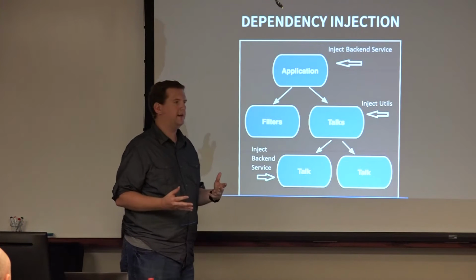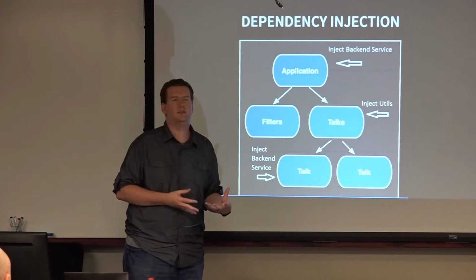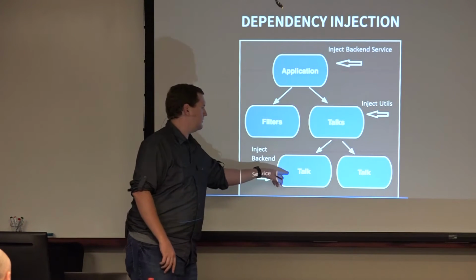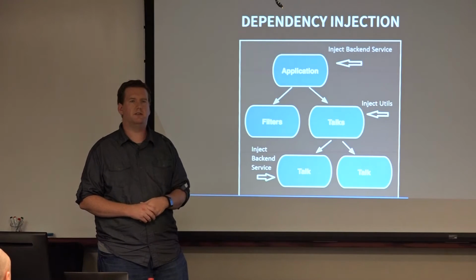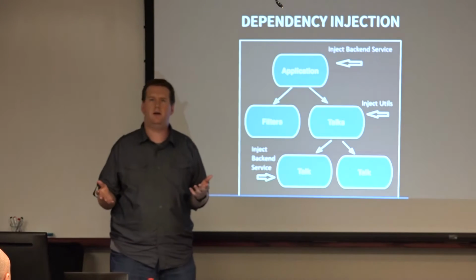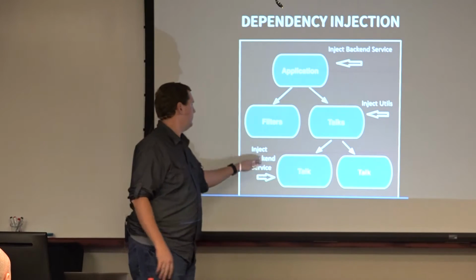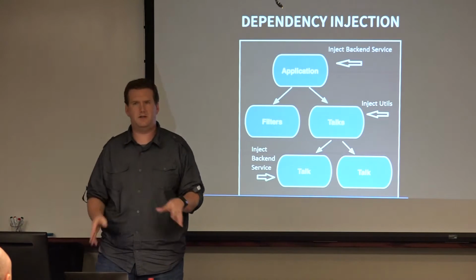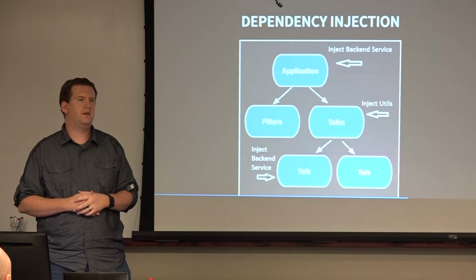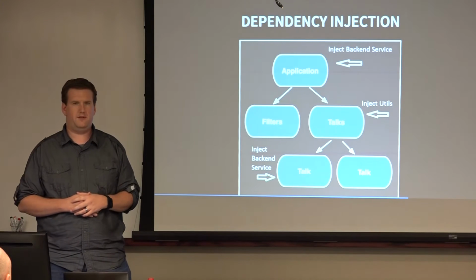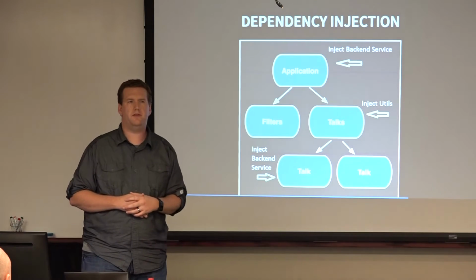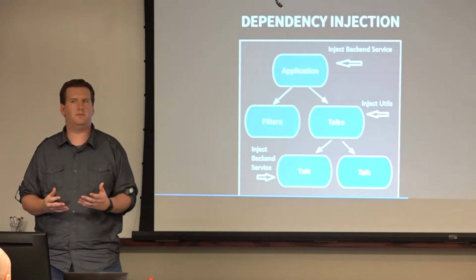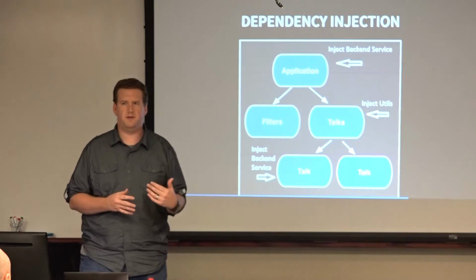But in Angular 1, everything you injected was a singleton. Well, in Angular 2, you can actually say, I want to inject a new version of my backend service down here. Let's say we manipulated that backend service somehow that isn't compatible down here. Well, inject a new copy, and then you have it available to you. And again, any child component of that. So there's a lot more to the story than that. But again, this is kind of like your first steps. You can really start writing some big apps just with this piece alone, this bit of knowledge alone.